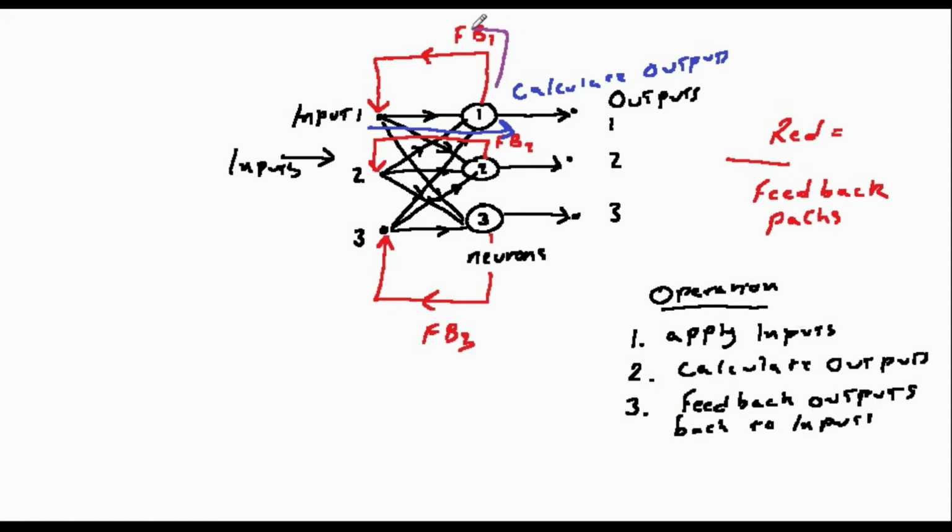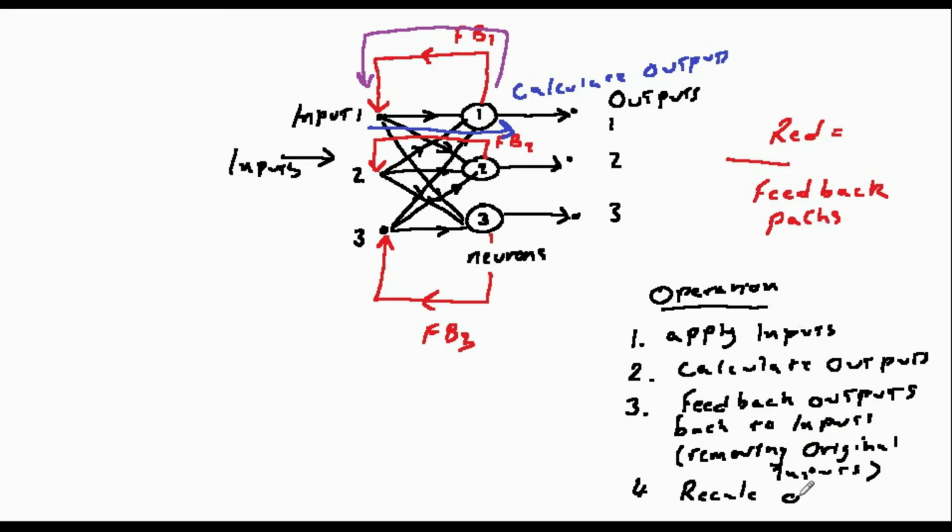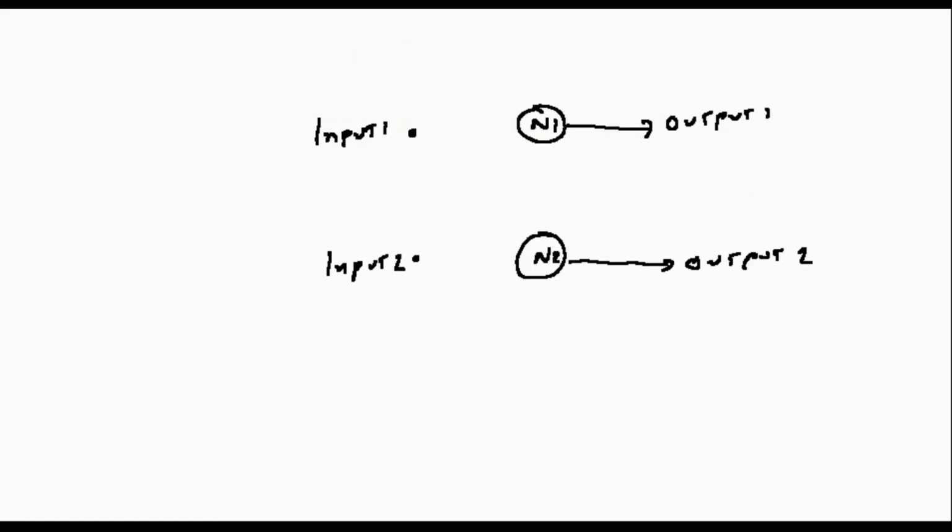This process is repeated again and again until the outputs stop changing and settle down to stable single values. During this process, as the network settles, it is said to relax. If the network keeps changing and never relaxes, then the network is unstable. Hopfield showed mathematically that if 2 conditions are met, then the network will always be stable.